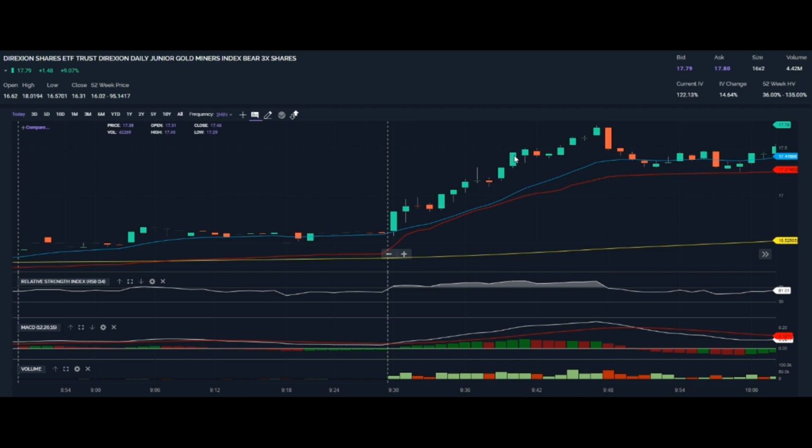So that's one thing you want to pay attention to when you're taking trades. News on the day is very important, like news drives prices up and down, but more so than that, you really don't want to take a trade if it's in an overall downtrend pattern. You want to pay attention to overall patterns and up or down trends before even taking a trade, because in the market, history tends to repeat itself, and just pay attention to little things like that. So that's my recap on trading gold today, or JDST.